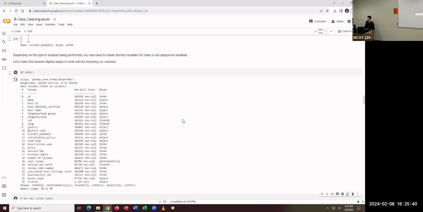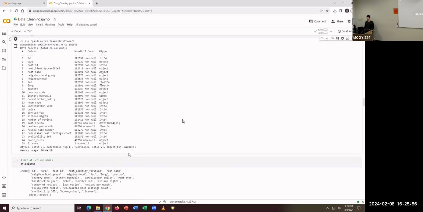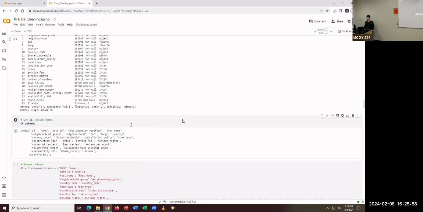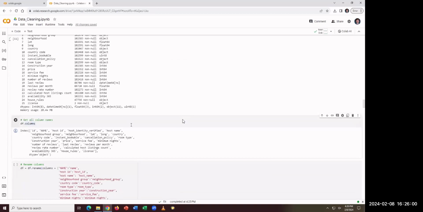It does appear to have converted the NaNs to zeros, possibly to ones, but I doubt it, because it has the same number of non-nulls as the number of entries. Okay, thank you, Max. Go ahead.